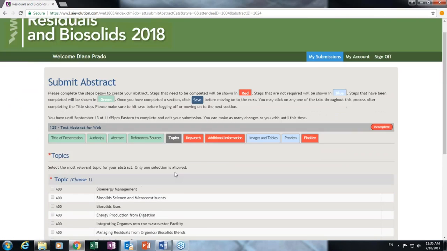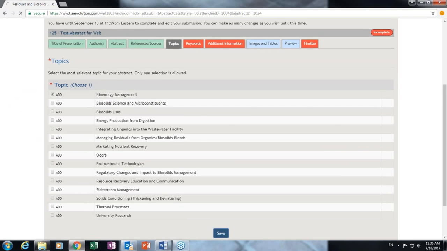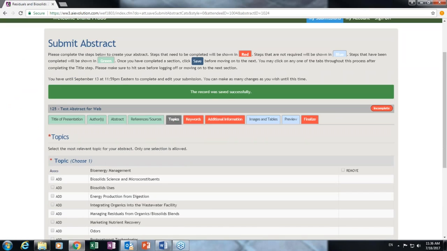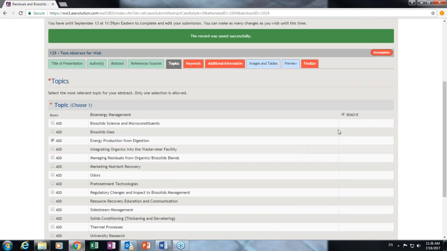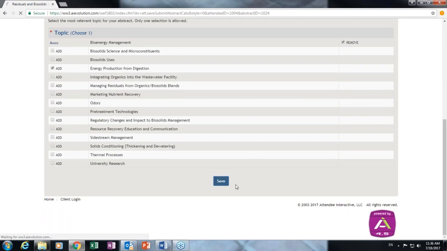You must pick one topic. If you change your mind, click on the box next to Remove for the word that you want, and the box next to Add for the new word that you want to replace it with. You must click Remove and Add before you click Save.